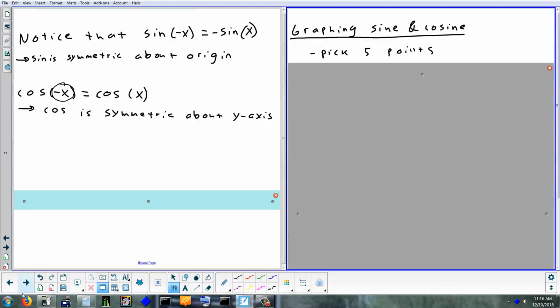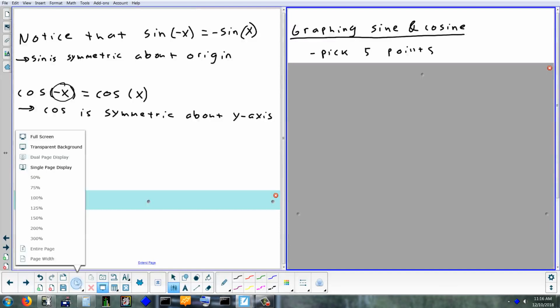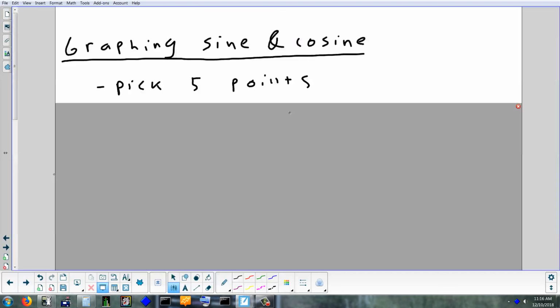All right, so whenever you want to make a graph of sine and cosine, we're going to do that a little different than we would do tangent, cotangent, secant, and cosecant. Okay, when we start getting into those other ones, we have asymptotes. So we're going to have to sketch the asymptote, check the behavior on each side, kind of like we did before. But sine and cosine are continuous. So we don't have to worry about asymptotes. But what we need is about 5 points.